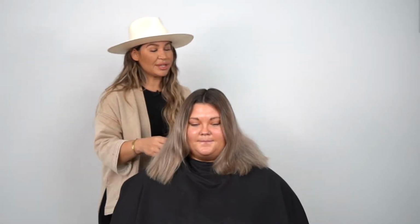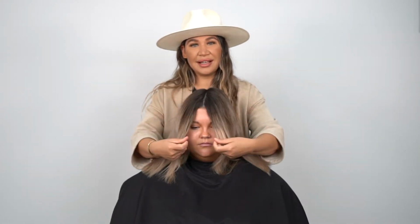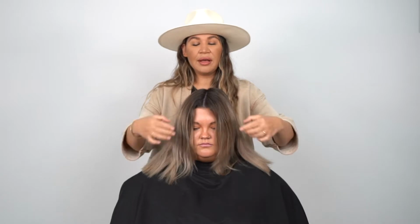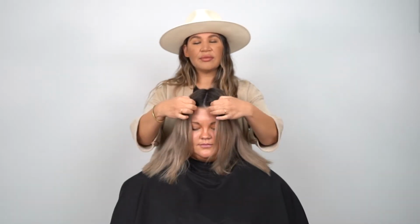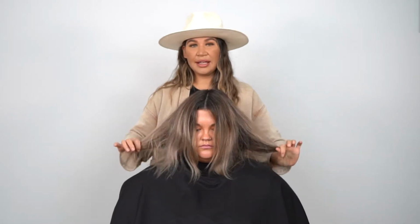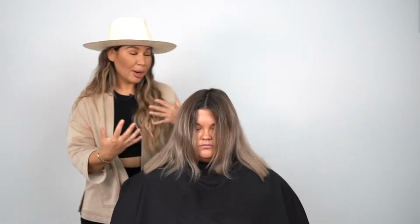So what I'm going to be creating today for her is some beautiful detail in this money piece area. Just a little bit of muddy color, nothing really defined in the front, and then she has so much color in the back two quadrants. So our plan here is to create a dimensional, cool, very steely blonde look with some brown interior depth in it. So let's get started.